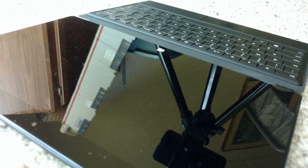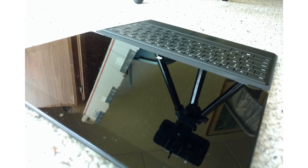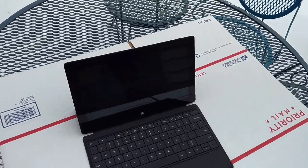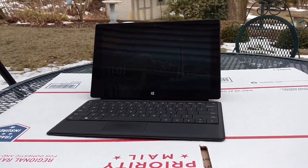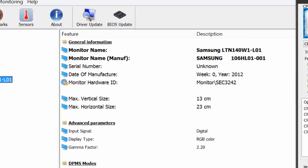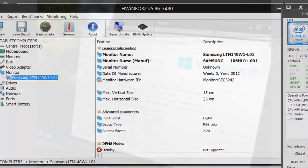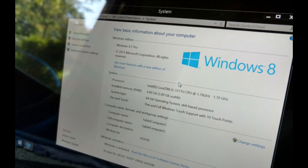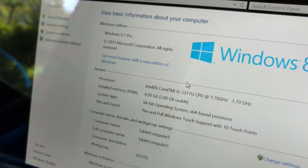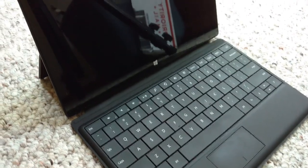What the Surface Pro lacks in versatility, however, it makes up for in portability and performance. While most ultrabooks have an 11, 12, or 13-inch display, the Surface Pro makes do with a 10-inch panel, which consists of a LED backlit Samsung LCD panel with a cool 1920 by 1080 resolution, offset by a recommended interface scaling level of 150% for the operating system, which is handled reasonably well by Windows 8.1, and even better by later builds of Windows 10. Scaling has never been a strong suit of Windows, especially when you throw multiple monitors into the mix, but it's at least tolerable on 8.1.